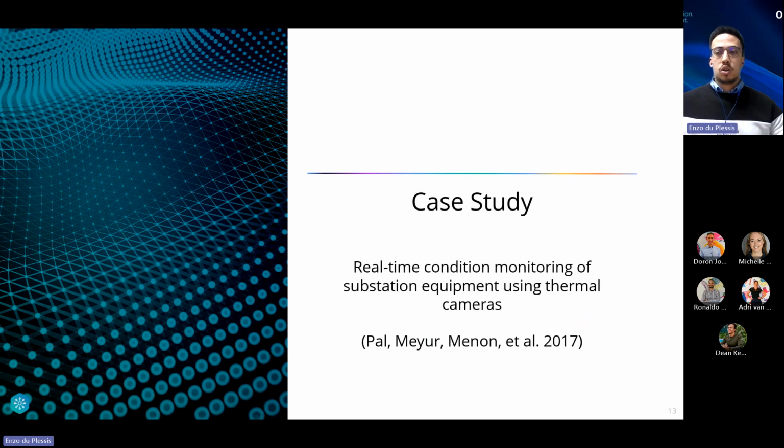To provide you with some context, they examined whether advanced protection techniques could be developed to predict when equipment of the existing power grid in India at transmission and distribution level would break down, in an attempt to improve its reliability. They proposed an algorithm for the real-time condition monitoring of substation equipment using thermal images obtained by thermal cameras. And I'll go into that in the subsequent slides.